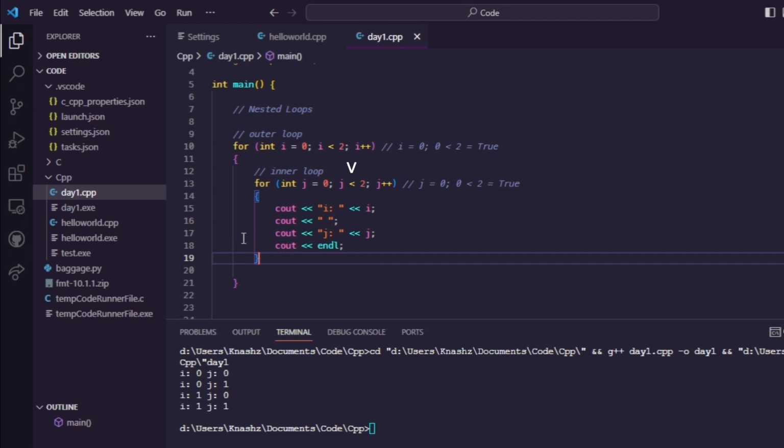What happens is we're going to go back into this for loop and we're going to increment j. So we know that j earlier was equal to 0, increment that, which is going to be 1, and then we're going to substitute that into the condition, 1 less than 2, which is still true. It's going to run this code again, and then we're going to go back into this for loop, increment it, and it's now going to be 2. But this time, the condition is going to evaluate to false, because 2 isn't less than 2. So what happens? Are we just going to end this for loop?